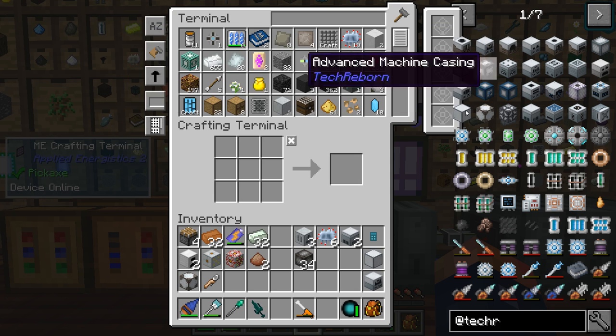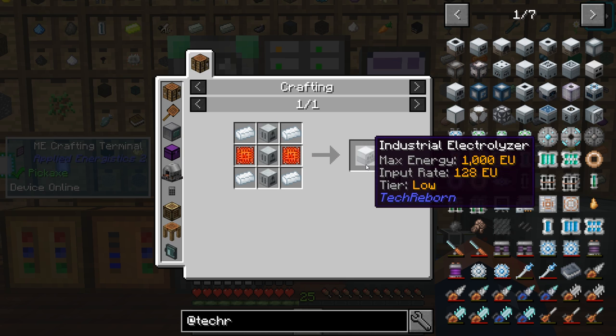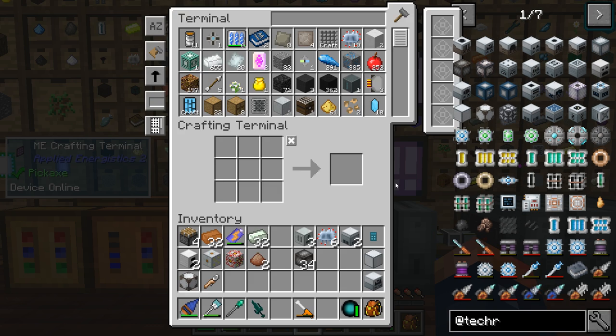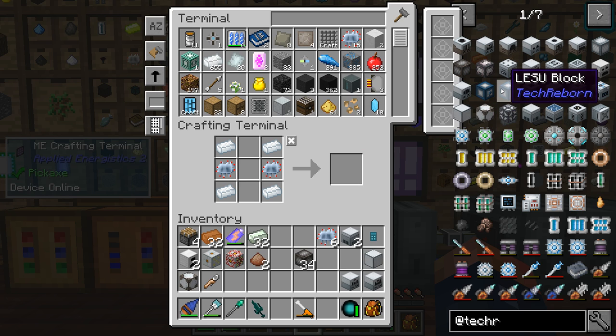Let's see. So the rolling machine we need before we can even make anything else. And then I want the industrial electrolyzer. This just requires extractors. We've actually already made one of these, but it was used in our industrial grinder. So there we go. We have those two machines. Okay, I also made two more generators just in case we needed them. I don't know if we're going to need them or not, but we have them just in case.